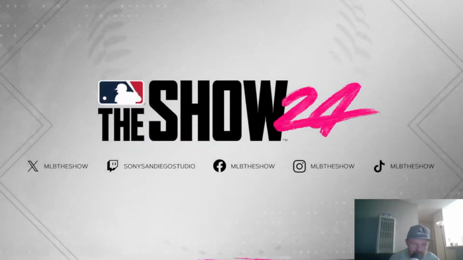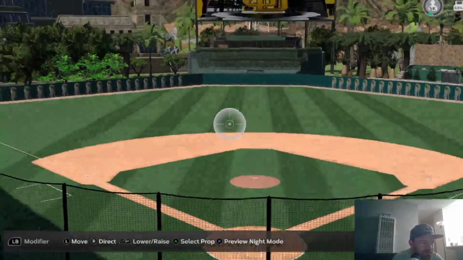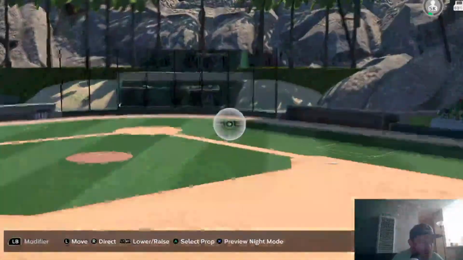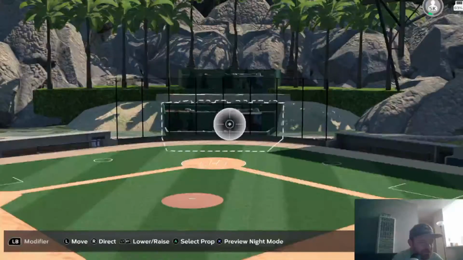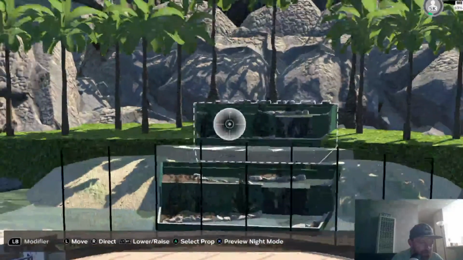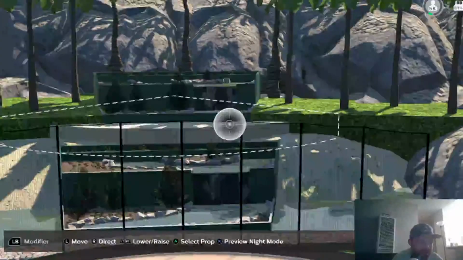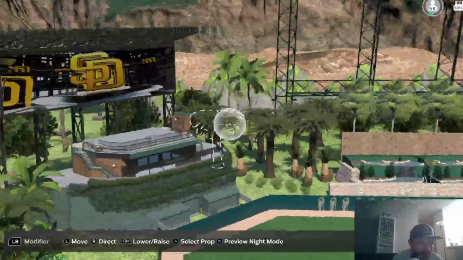Okay, I made this one last year. My favorite part is behind home plate. I love this feature. I need to make another stadium like this, having this feature. I don't know if I could put this feature in the outfield somewhere, because I really like this behind the plate. I gotta think of an idea. Something like this. Just put it in the outfield instead.